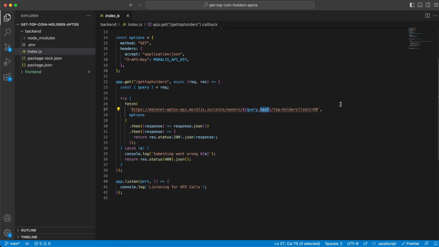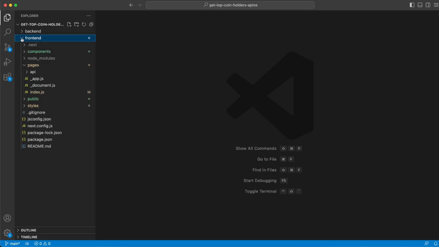And then we're gonna use it in this request right here towards our Moralis API on the top holders endpoint that we have. And here is where we set the limit to 50, and we can change this to 2, to 10, to 100 if we want, so that's totally up to us. And once we get the response back, we just send it to the frontend client right here, along with the status of 200. And from there, we can get the data on our frontend client and display that beautifully as we do. Our frontend client is a Next.js application, so make sure you set that up.